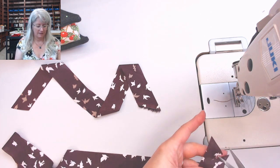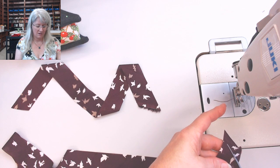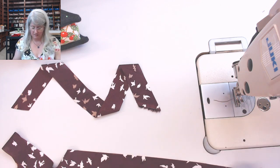So this is a ragged piece, because remember, I cut this from the leftovers.